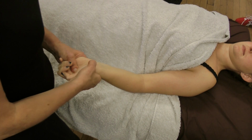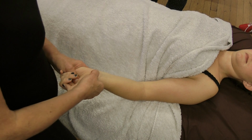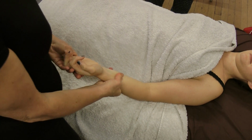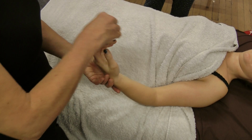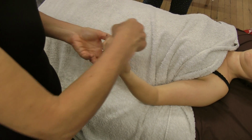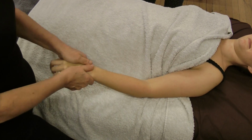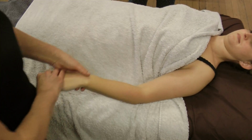And this area here, sometimes it's quite nice to work. Feel your own wrist there. It's quite nice to do a little bit of clearing in that area. If it wasn't there, what would it be like if she moved her fingers? See, the tendons come from up here, so it would all look a bit strange, wouldn't it? Okay, so the wrist is nice to work. You can move the wrist. There's nothing to stop you moving the wrist.